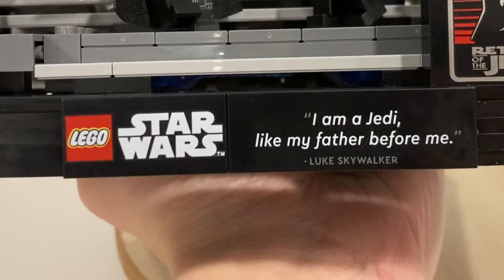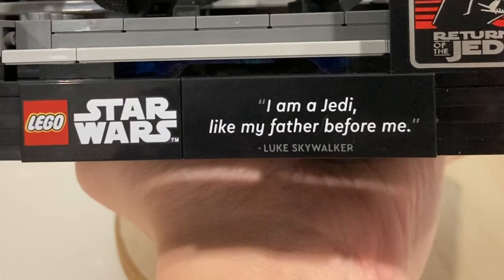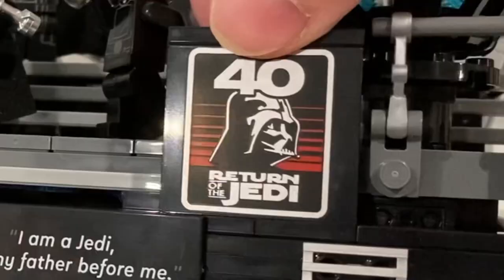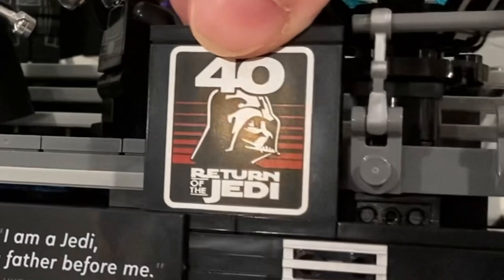And of course, at the front, you've got the two prints, one that's LEGO Star Wars, and then one that is the quote, "I am a Jedi like my father before me," from Luke Skywalker. Obviously, one of the most iconic quotes in all of Star Wars, so it really is fitting that this does get a quote set. I personally love the 40th anniversary Return of the Jedi brick. It is very well printed, and I like it quite a bit.